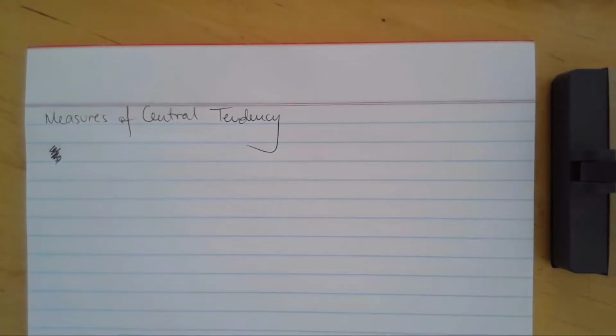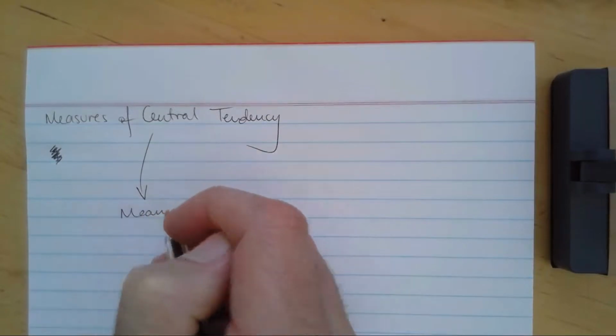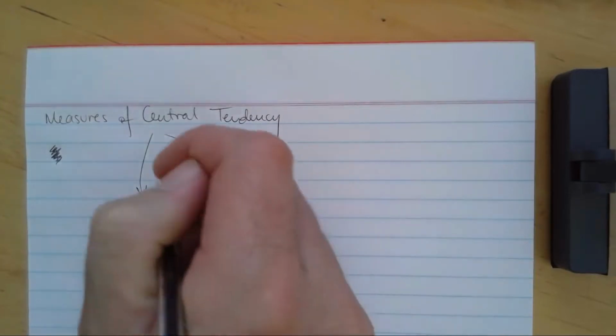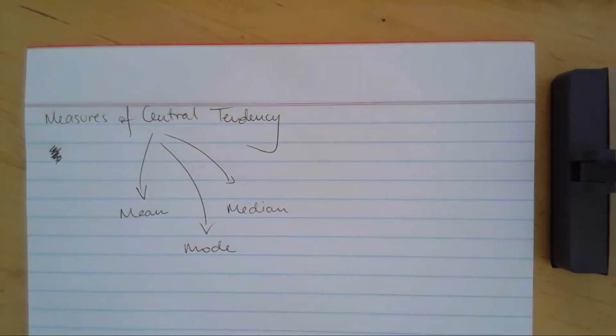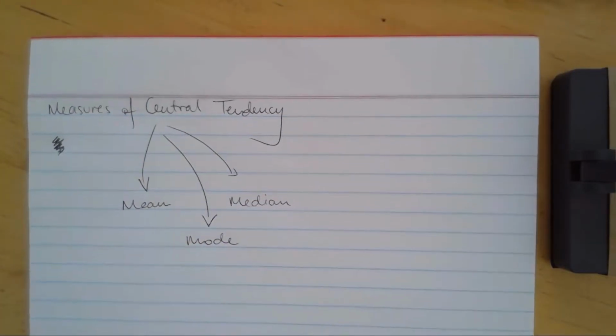In the current unit of work on statistics, we've looked at a couple of key concepts, the first being measures of central tendency, and we should be quite familiar with that. We know those measures as the mean, the median, and the mode. They're the three common measurements of how data can be represented using a measure of centralness if given a group or a sample of data.